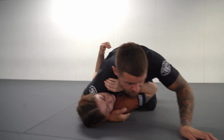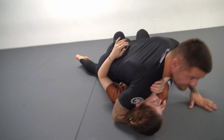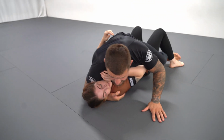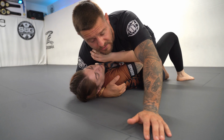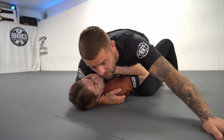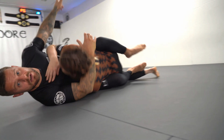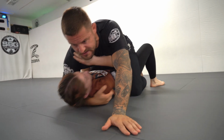I drop my shoulder, drop my chest, and I connect my hip to Marie's hip here. So I have good connection with the shoulder, the rib cage, and the hip. The reason why I'm doing this is a lot of the time when we go for head and arm from a traditional mount, I'm vulnerable to being swept over to my right shoulder if Marie bridges on her right leg here.